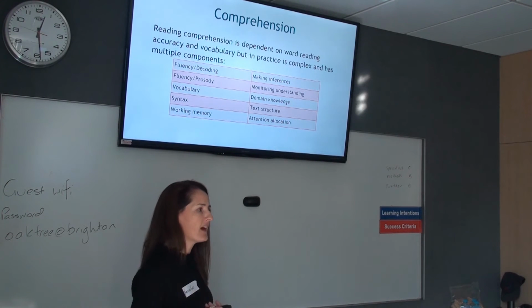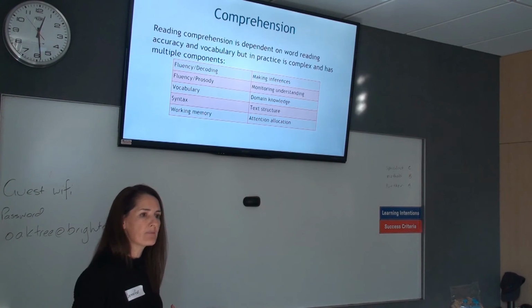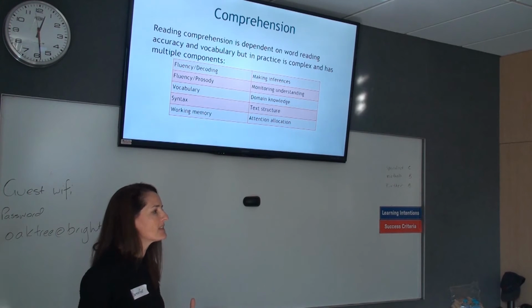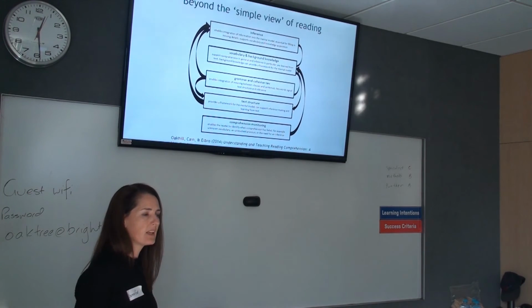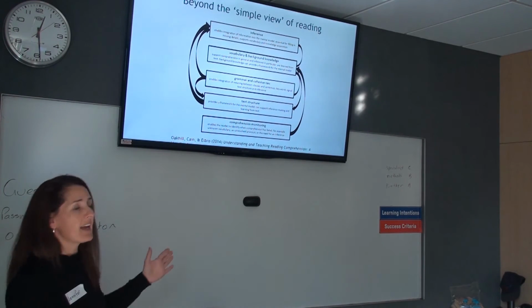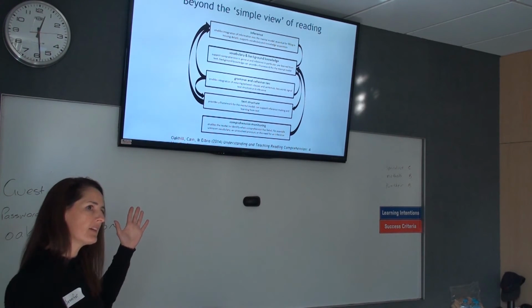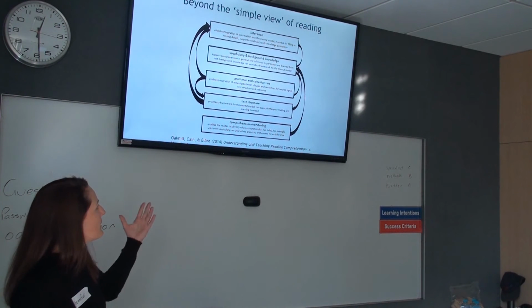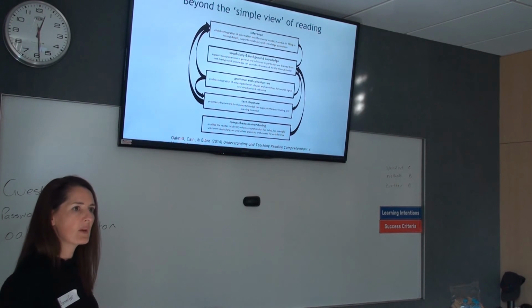These are the sorts of things that need to be looked at with those children: that they're actually thinking about what they're reading, that they understand not just word meanings but how they fit into the context of what they're reading. So that comes into things like domain knowledge, for example. Having a good general knowledge is really important. And again, this shows the complexity of comprehension. So once we have decoding, once the vocabulary stores are being built up, then you can focus on these sorts of things. Grammar and structure and all that stuff, if you introduce that too early, become quite confusing, but all of that needs to come into comprehension.